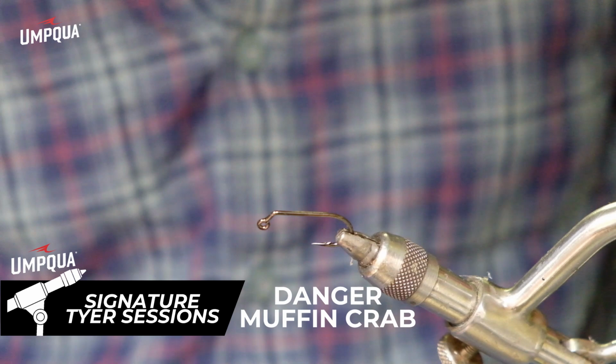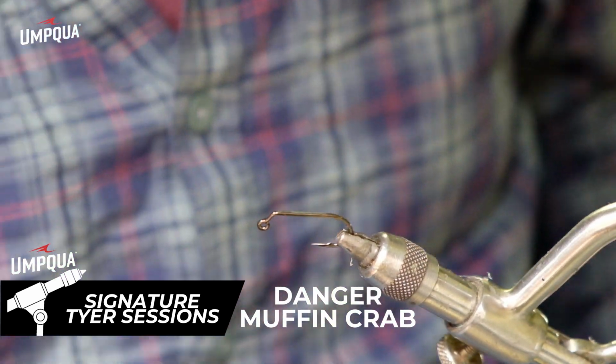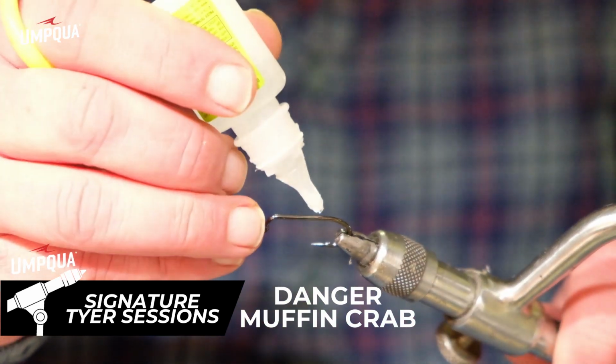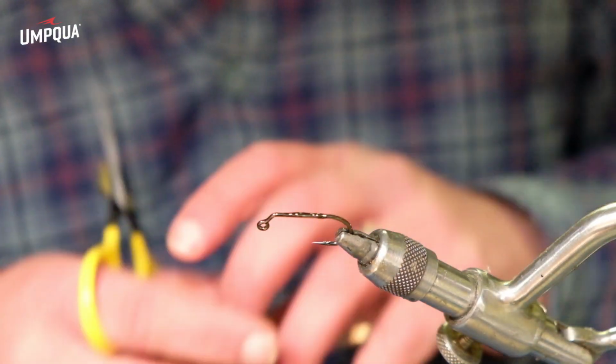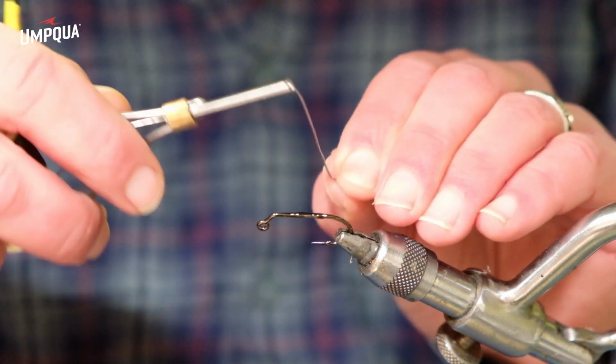Alright, so you're going to tie the Danger Muffin Crab. First thing I'm going to do is stick in an Umpqua 506H hook. This is a number 4. Put some Zap-A-Gap on there, and then take some lead wire. This is probably some .020.